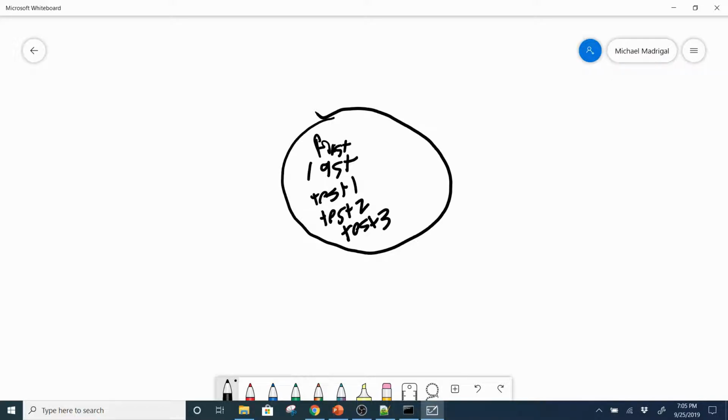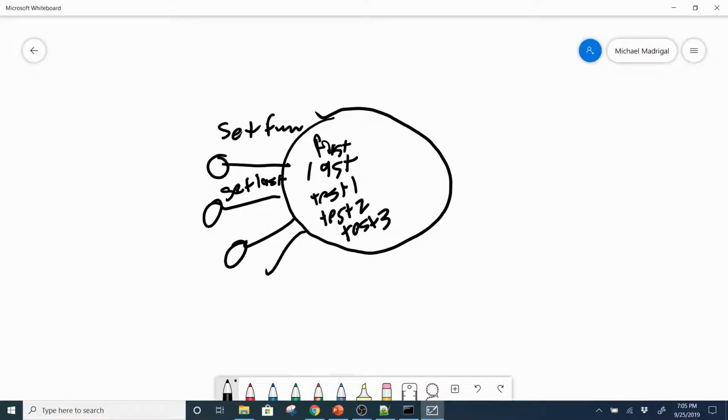Okay, so that's the data that I have inside of this student object, right? Now, the only way that you can change that data is through public services, and those services I'm providing are set first name, set last name, and then I also have the 3 test grades, right? Set, we'll just say like T1, set T2, set T3, okay? So I have those services that I provided.